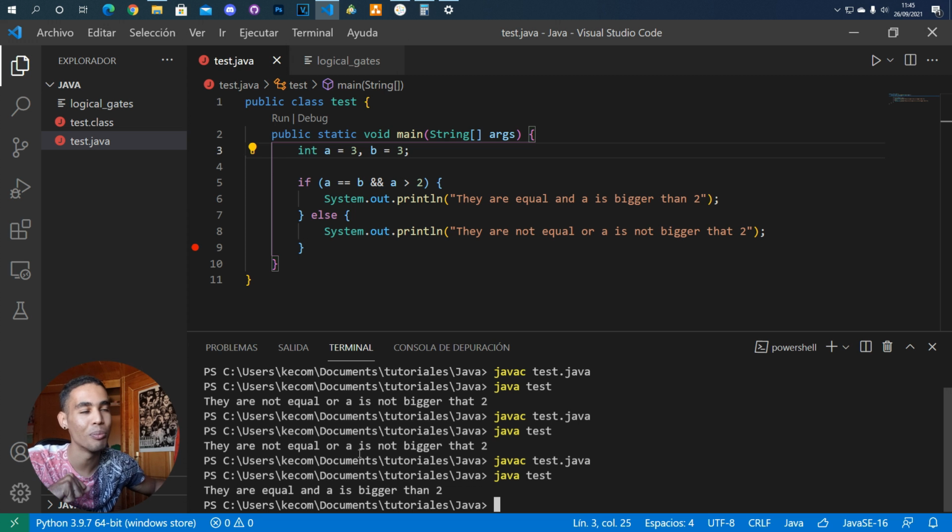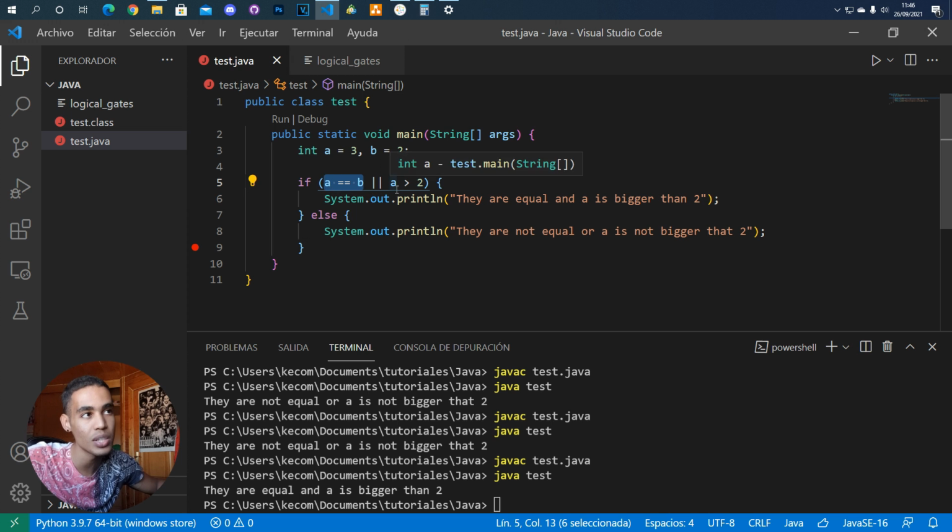But we can do more things. We can use the OR gate. And remember that in the OR gate, we just need that one of these inputs is okay. So let's say that A is bigger than 2, but they are different. So then this condition is not accomplished, but this one is.